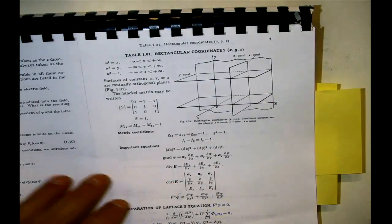The first one we're going to do is a logical extension of polar coordinates to 3 dimensions, which are called the cylindrical coordinates. Now this diagram's a bit not correct, because you've got x and y in the page and z coming out of the page. Normally I would draw it so z's going up. But basically this is polar coordinates for x and y, and z acts as normal.